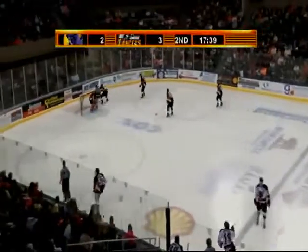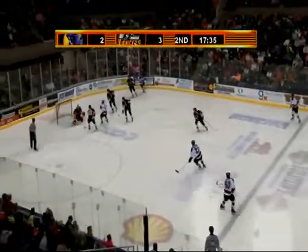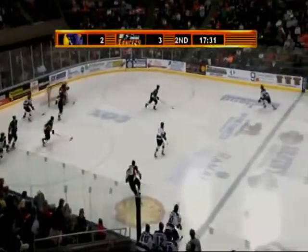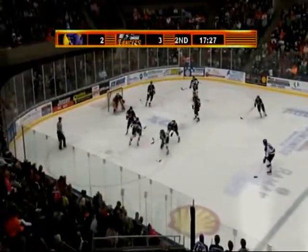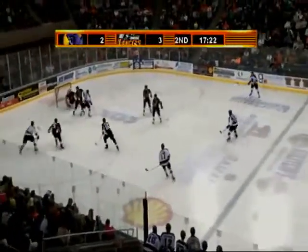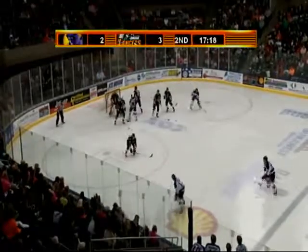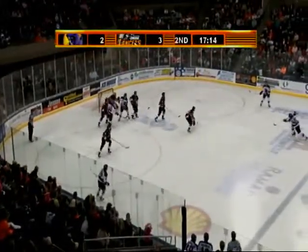Here's Stork twisting in from the right side. First one there, controlling and angling back. Long shot, Reed, and that one nearly deflected as it goes wide and held in on the left point. D Bradley to Reed, touched off, high slot for a shot there. That one stepped into off the stick of Spezia, and now he recovers to feed out to Miller, fluttering puck on, and that one just wide right of Hockey, and then a near wraparound for Lemeron, goes back out to the left point. Phantoms are feeling it right now.